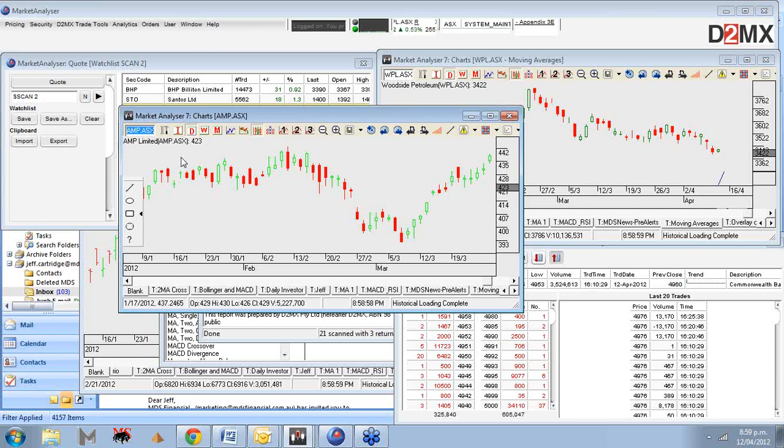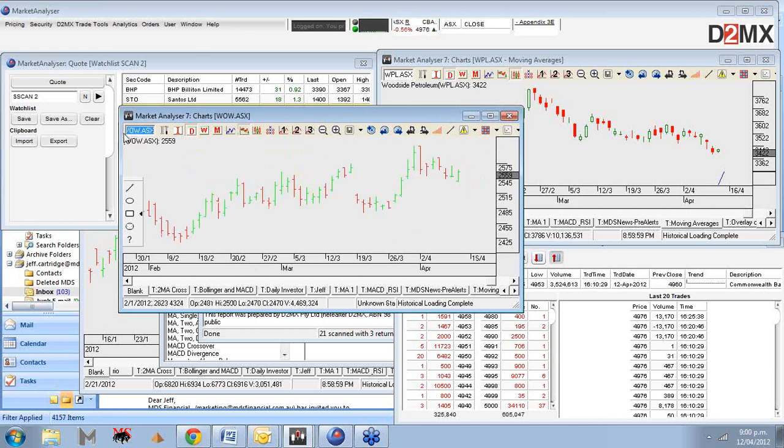So it's something we're aware of, and apparently the W codes are giving some problems. So something like Woolworths, the W pops off the left. So what we're doing is having a look at that and trying to sort those issues out.